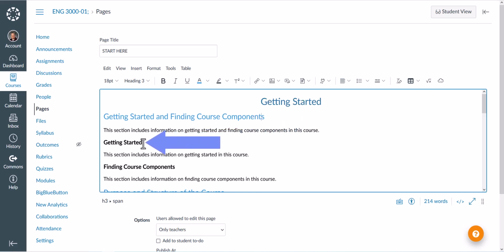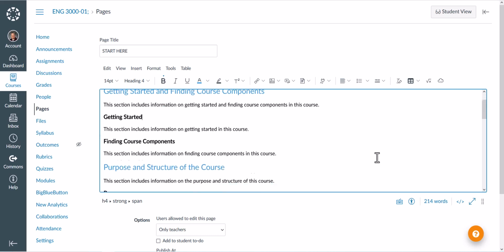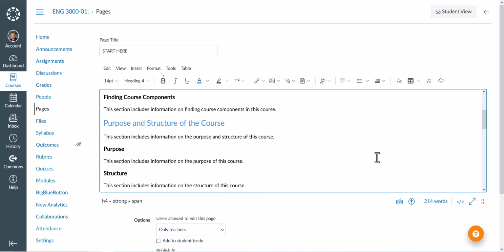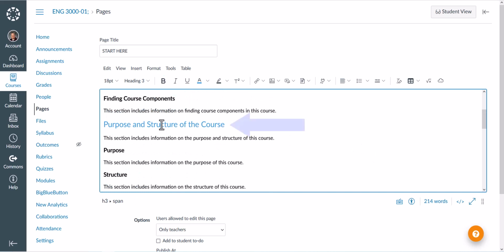And then within each section, or within this particular section, we also have additional subheadings. So these are listed as heading level 4 and bold. Okay, so heading level 2, heading level 3, heading level 4. And this pattern is carried throughout. So here's another heading level 3 right here. And here are 2 heading level 4s. So 2 subheadings within that one heading.